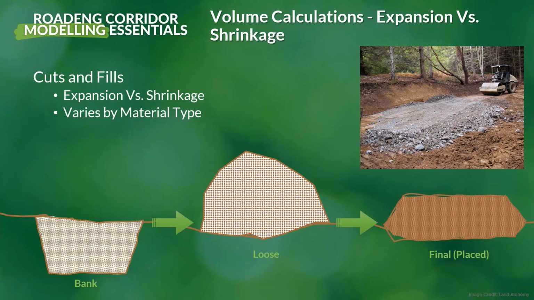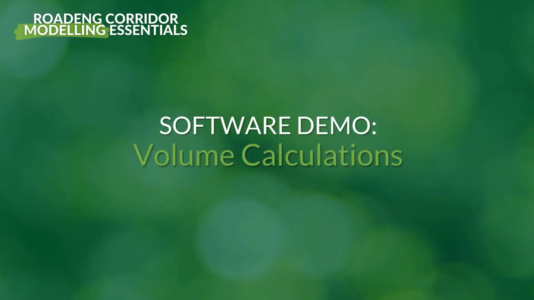So the volume of natural in-place material typically, there are obviously caveats to this, expands after it's excavated, or it could contract, and we can account for those adjustments through expansion and compaction factors in the software. This is a really important concept. It has a huge impact on your volumes and their real world application, and you can account for that within the software. So we're going to pass it to Matt.